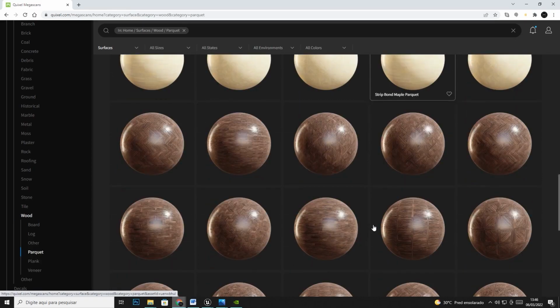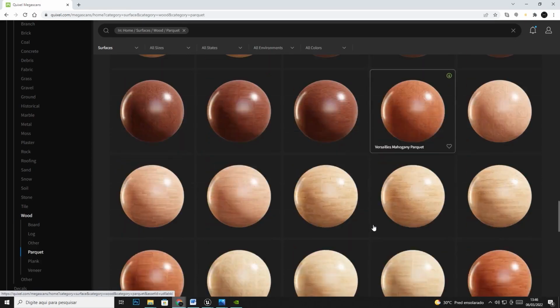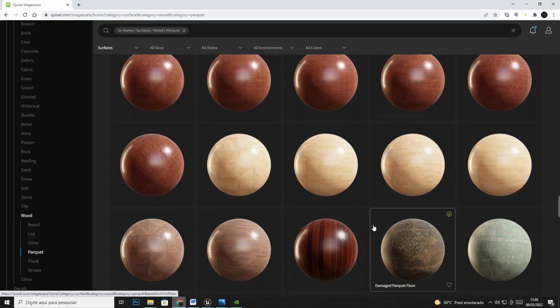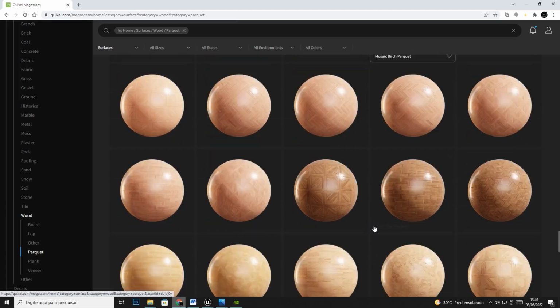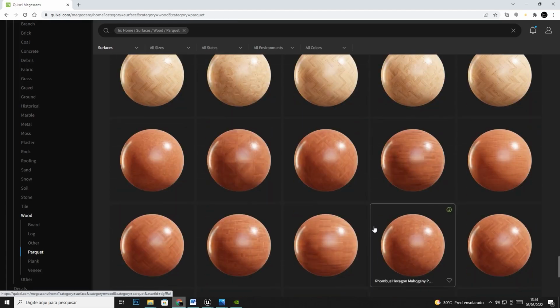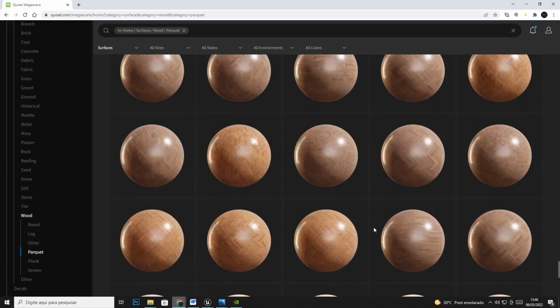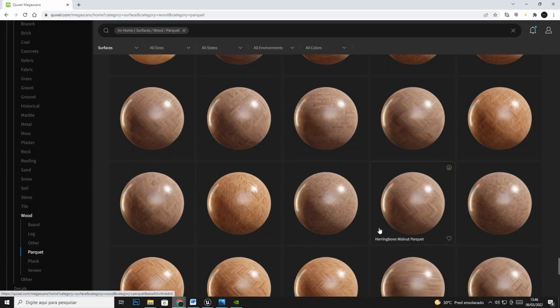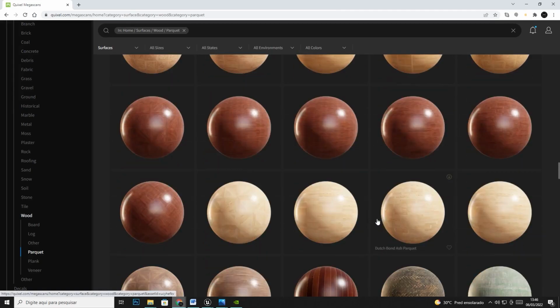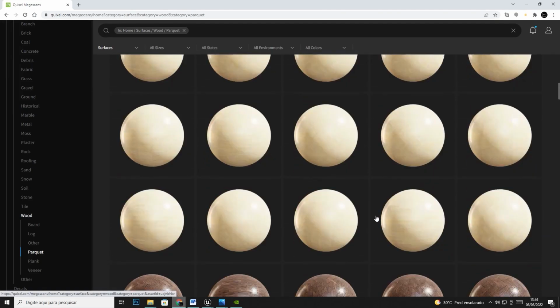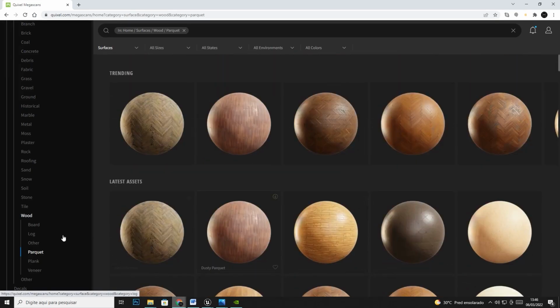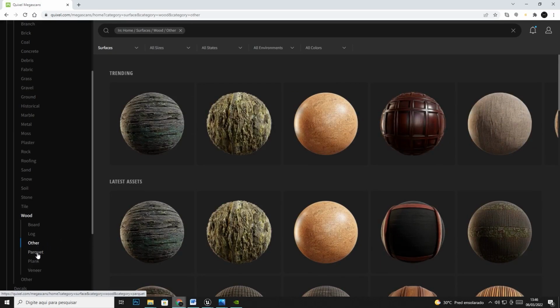So if you have an Epic Games account, the same one you used to download the Epic Games launcher and Unreal Engine 5, you have access to all the assets of Quixel in a free way, okay?